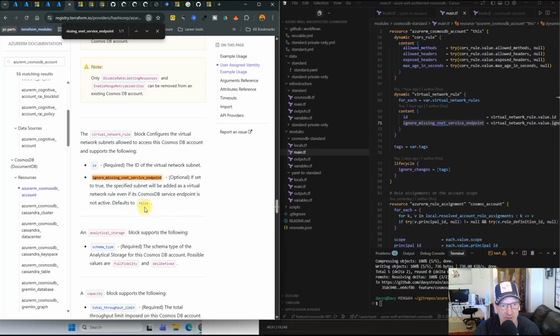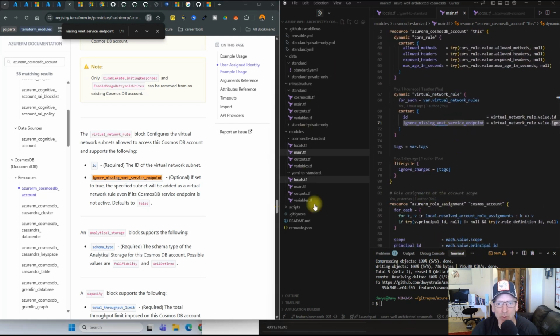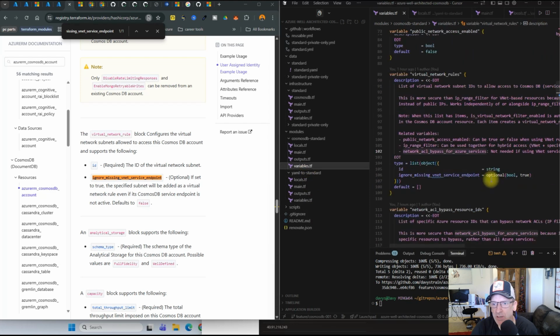So it defaults to false. Ignore missing VNet service endpoint, false. If set to true, it'll add the subnet, even though it doesn't have a service endpoint, or if set to false, then you need the one with the service endpoint. It defaults to false. I've actually stuck it in there as a default of true, I believe, in my variables.